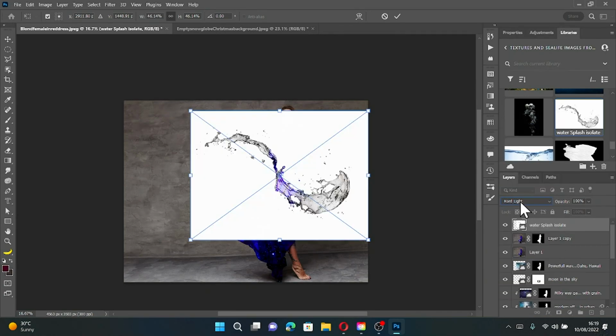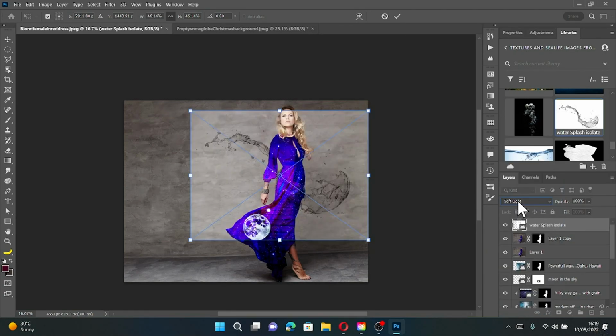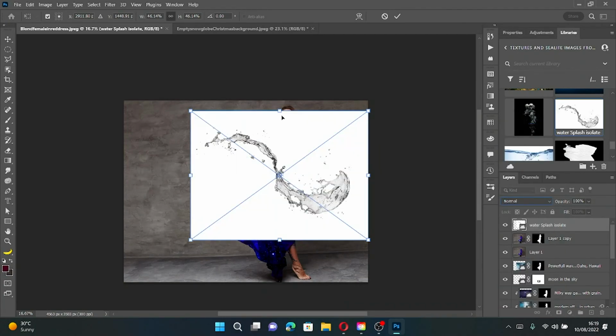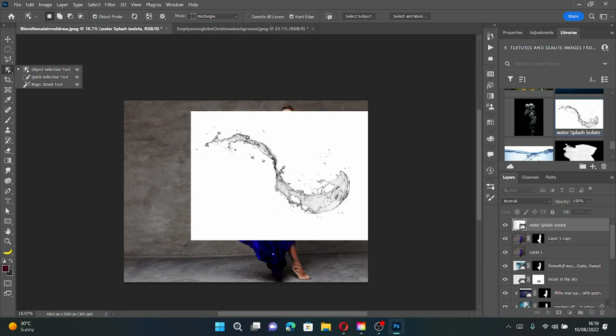Item, software. I think what we're going to do is take that and just go.